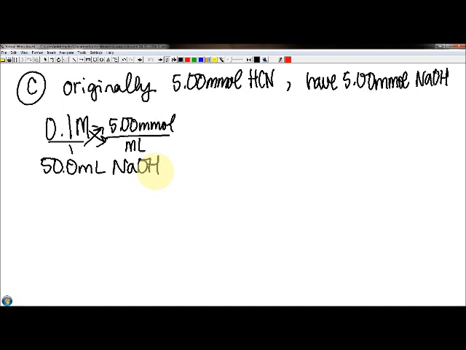Okay, so at this equivalence point, if we need to know the pH, we know that the conjugate base has taken over. So we are going to use the base equation this time, where we use our CN-, which is our conjugate base, plus water yields the acid plus OH-. And by doing this, then we can find the OH concentration, which will help us find the pH. Okay? So we need to know the concentration of our CN- at the equivalence point.